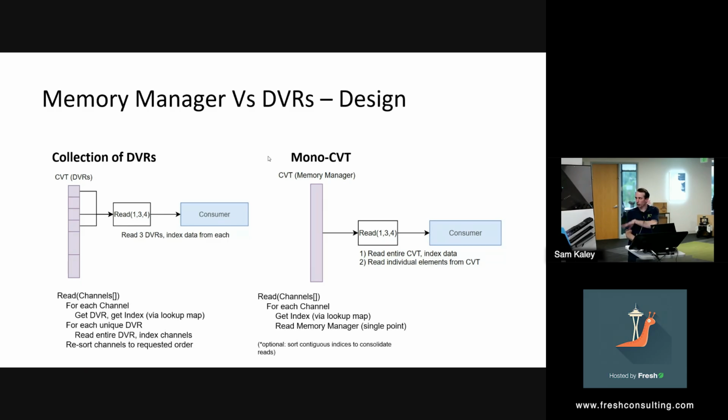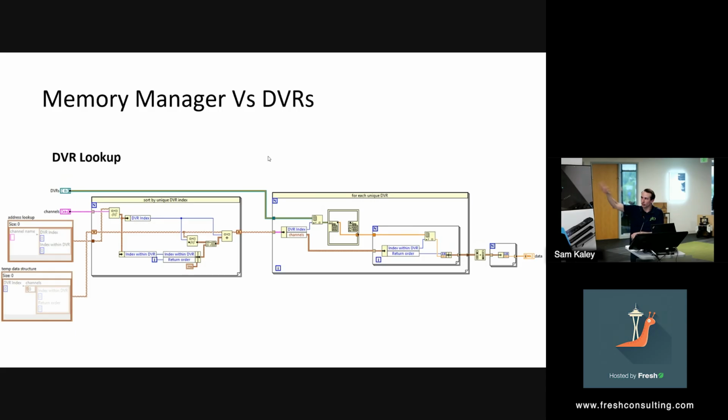I've actually got some pseudocode, but we're just going to go straight to the LabVIEW. No one uses text-based. So what does it look like to do that strategy if you have multiple DVRs? Here I have a request for channels, and then a map, the one I talked about, where a channel name tells you the DVR where that channel is, and then where it is inside that DVR. Then I do a little bit of sorting so that I'm only reading each DVR once, and I'm also storing this return order, which we'll see used down here.